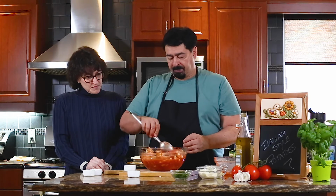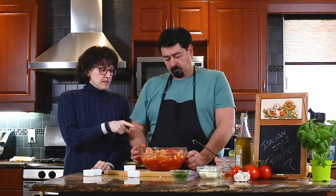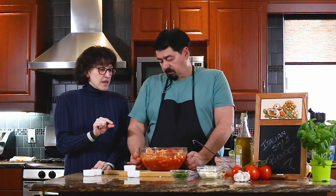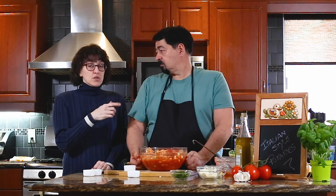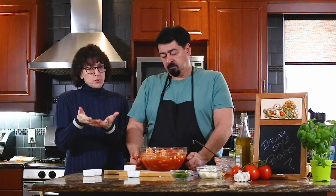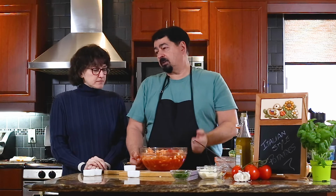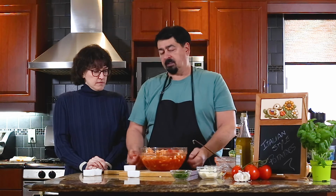Now we'll put them in a pan. Also, just to mention, Carlo, you cut the potatoes in wedges. You can also slice them, just that there's more of a risk of them breaking when you present them. That's why. You can do them both ways, so it's up to you. I find wedges are nice, and then you'll decide which one to do.